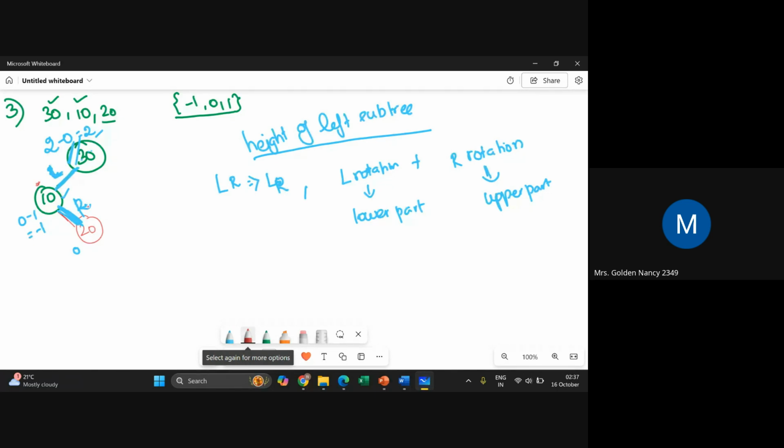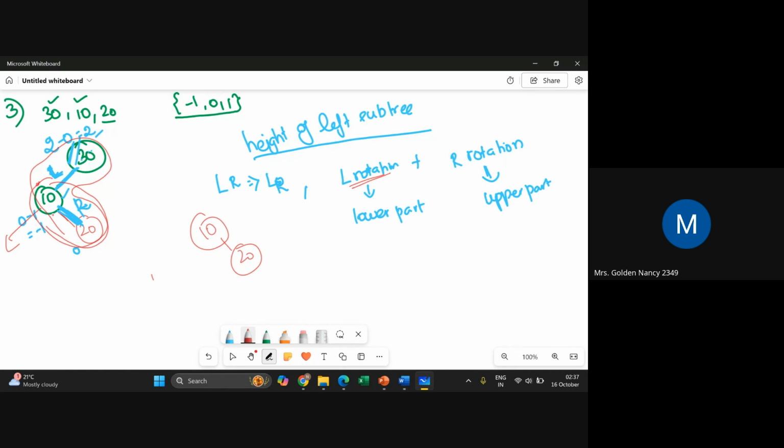So I'll teach you. This is the lower part, right? So you have to rotate all three. This is your lower part. In the lower part, what kind of rotation do you have to do? You have to do left rotation. Here, don't confuse it with anti-clockwise and clockwise, just do the left rotation. What is left rotation? How will you rotate this? If 10 and 20 are there, how will you rotate it? You'll just pull it down. So I'll pull it down likewise.